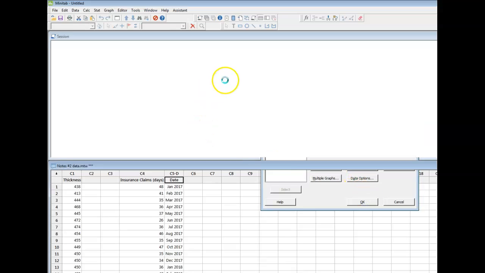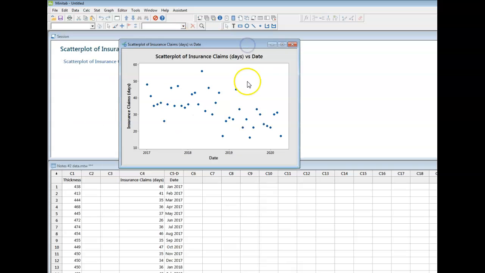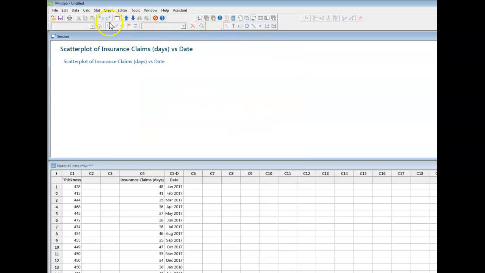Say OK. And although this plot may not look it, it is the same plot as the time series plot, with the exception of the fact that I do not have all these dots connected in the order in which the data were graphed. Oh, and by the way, I do see that there's a clump of data right here, and I see another clump down here, and this clump down here is lower than this clump up here. So it's kind of showing me the same thing as the time series.